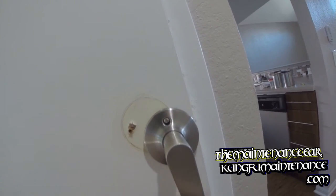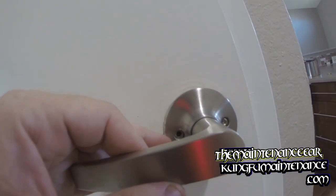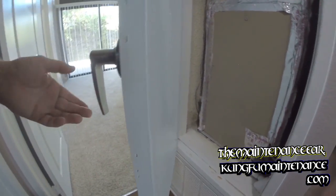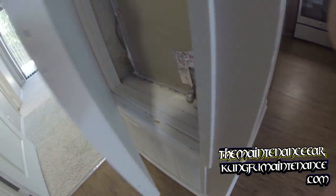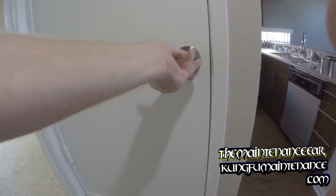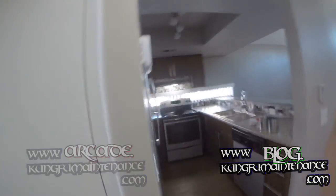Yep, definitely sucks when that happened. I had a screw break off. This is on a dummy handle. I'm gonna patch up these marks here. What happened was the door basically got painted shut, and when somebody went to open it, it wouldn't open. Wound up having to pry the door open, so a bunch of repair there.